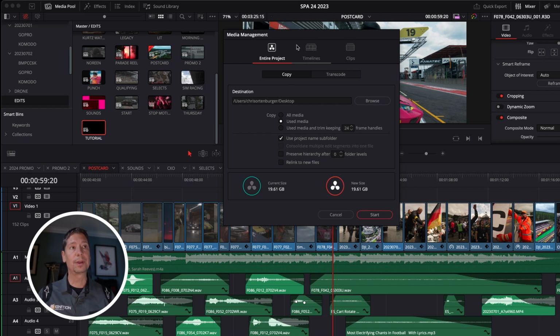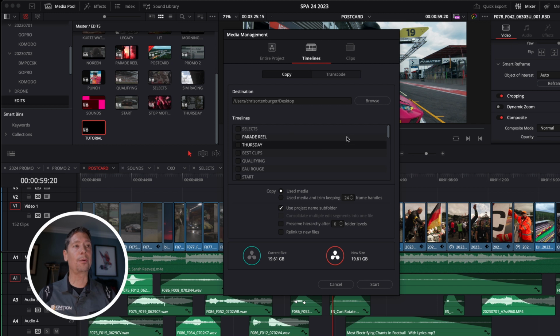that I used, or even specifically, I can go in and just say, okay, I just want to copy my best clips. And you can see here, now the file size is drastically shrunk, right? Only 46 gigabytes to export the best clips. Or maybe I just want to export what I shot Thursday and I don't need to keep anything from Friday, Saturday, or Sunday. So you can see that being able to select various timelines and exporting just the footage that you used for that can help you shrink your long-term storage exponentially.